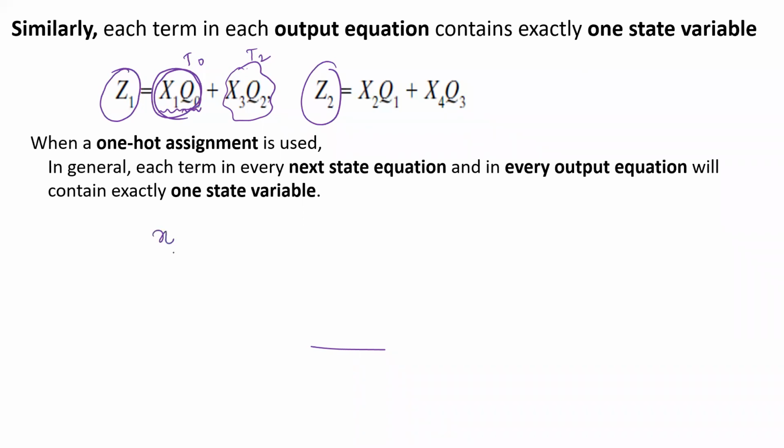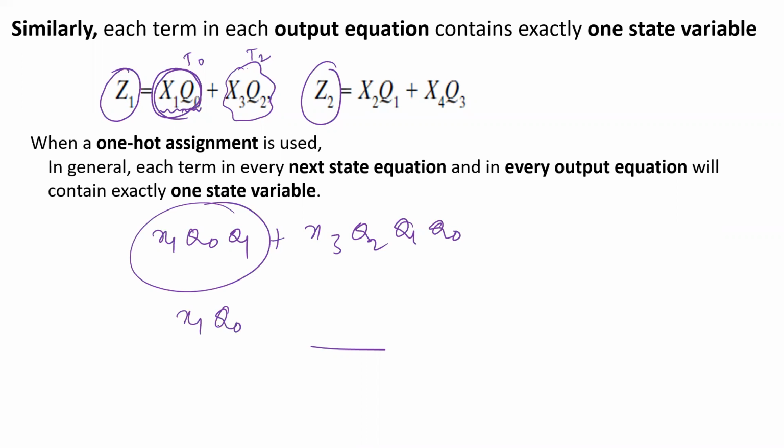So it does not consist of x1, q0, q1, something like this, or x3, q2, q1, q0. We are not looking at it this way, because this product term should have only one state variable, maybe q0, q1, q2, q3, whatever it may be. According to this diagram, only one state is responsible. So the hardware is high at this point, but less hardware is required for this one. Less hardware, please remember this.